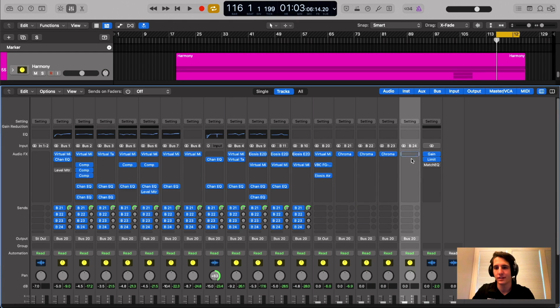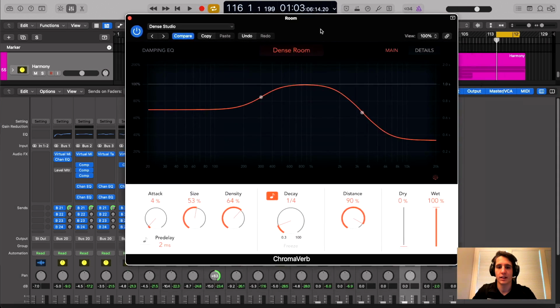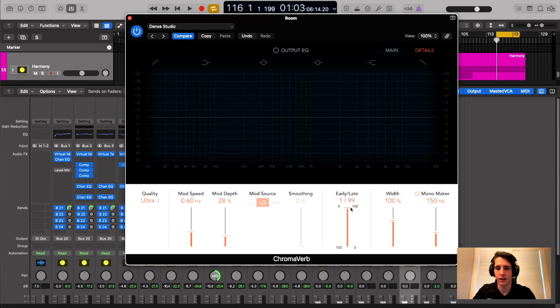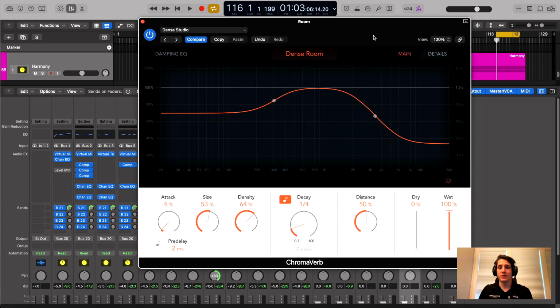And then the last one is actually going to be our room reverb, and this will come into play a little bit later, but I'm going to move that back to 50% distance and all late reflections. Because the early reflections give us information on the space, how far things are away, what kind of room it is, etc. The late reflections just give us that nice tail, that kind of wash that you hear. So it's kind of the effect version of the reverb.